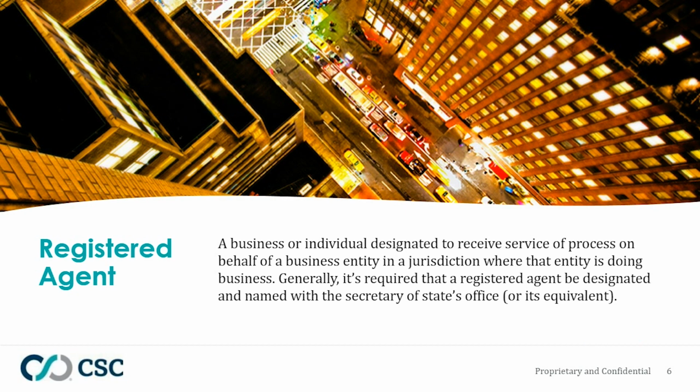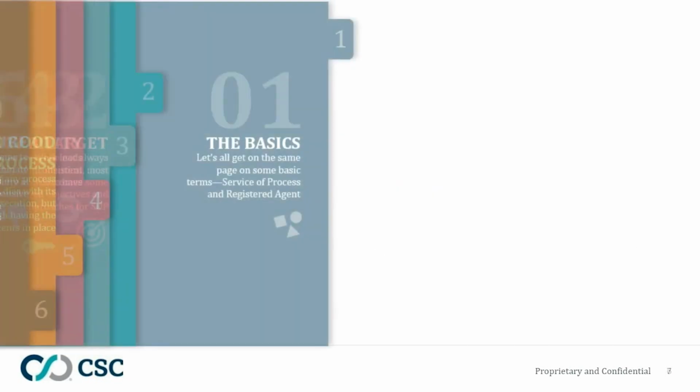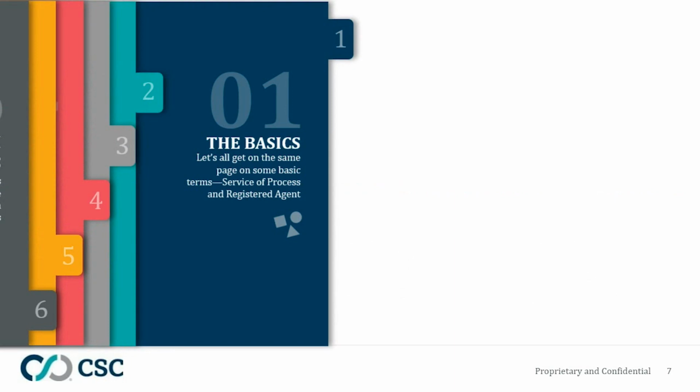The other phrase you're going to hear me say a lot today is registered agent. So when I refer to a registered agent today, I'll be talking about the individual or the entity that's designated to receive service of process on behalf of another entity. And mostly I'm going to be talking about what would be referred to as commercial service providers. And even more specifically, I'll be talking from the standpoint of CSE as such a commercial service provider. Okay, so with that understanding, let's go ahead and dive in.